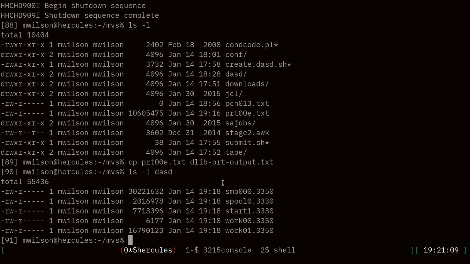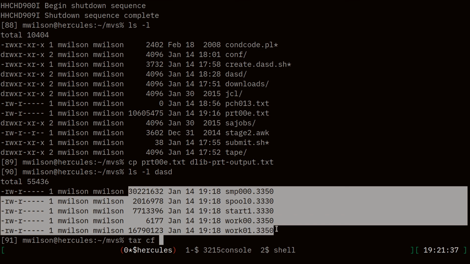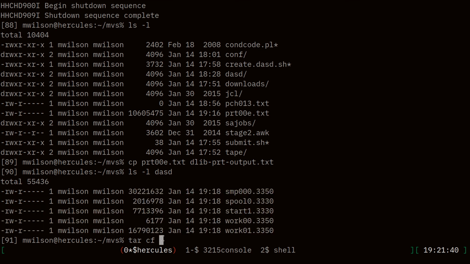We haven't really done any of our own modifications or customizations to Jay Moseley's instructions up to this point, because again, this is just kind of the baseline of we need to get the actual product elements from the tape to some hard drives. So I don't really find I ever need to go back and start at an earlier point than this. So what I like to do here is just create a file. I don't really need to compress it because we're using compressed DASDs, so they probably won't compress down much more, at least not enough to really matter.